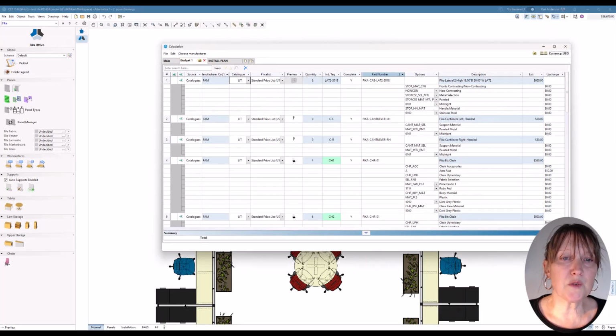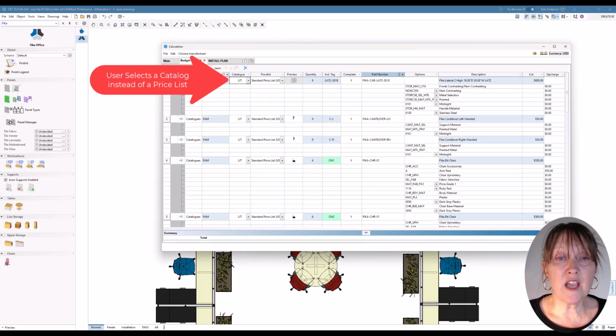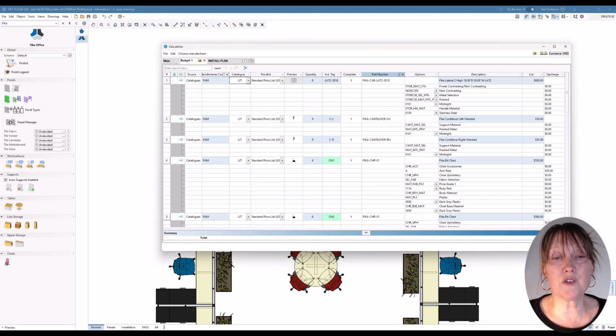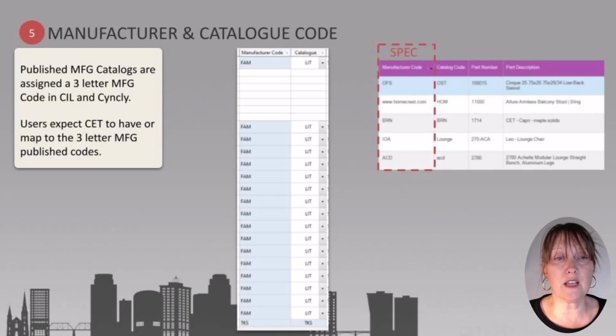Some manufacturers may use catalogs also as a solution versus price lists. So instead of providing these price lists, they may also have catalogs assigned for these specific needs. An example of that is if they have a GSA catalog, and instead of changing a price list, they're actually assigning a GSA catalog that represents that pricing agreement. You have to understand what you're specifically solving for. Consult with your development partner and consult with me to ensure that you are implementing the best feature that will solve for your pricing needs.